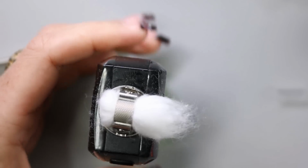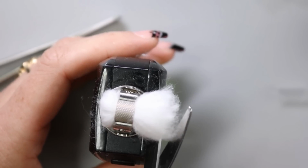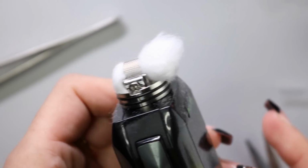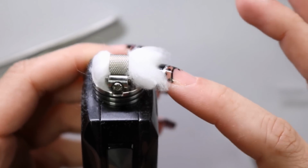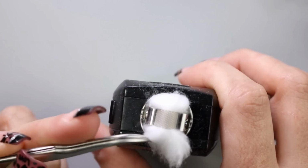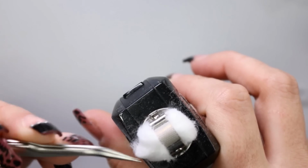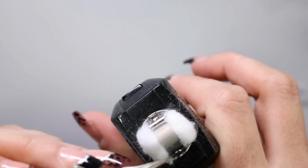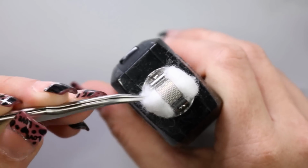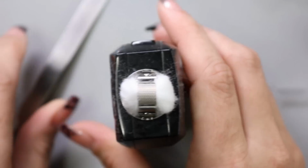Now I'm going to give this side a haircut because I had to comb it out a little bit. And what I'm doing is cutting those bottom pieces shorter than the top pieces. If you can see that. See how I have it shorter there? And that's because that top's going to come down and lay over. Now I could cut the top too. I'm just going to tuck it all in, get it all fitting in there. Alright, so all my cotton's tucked in.